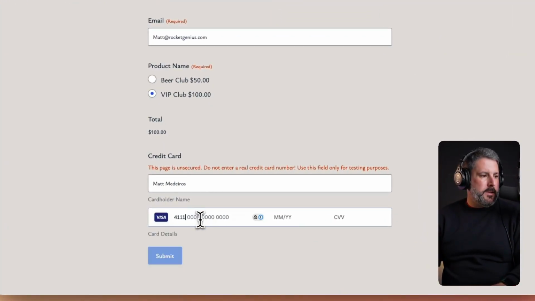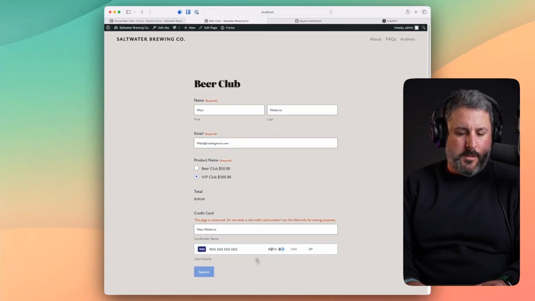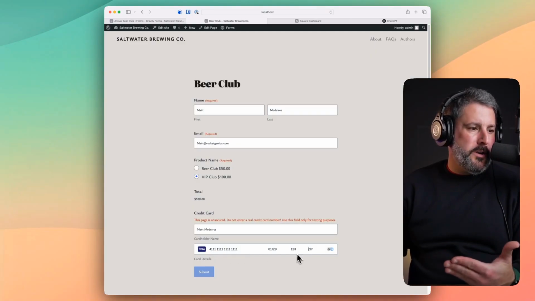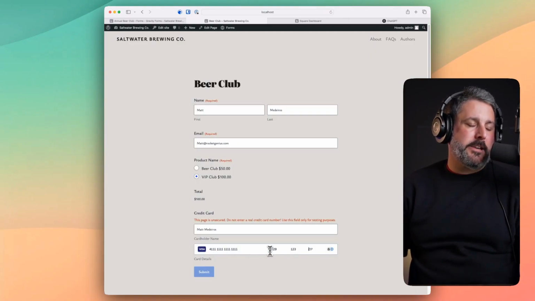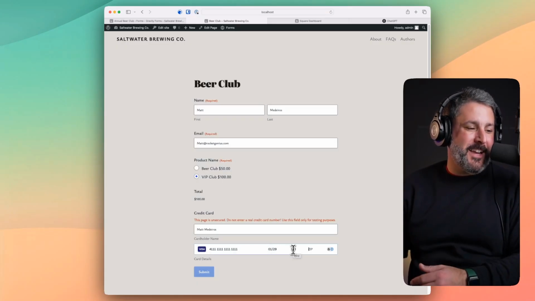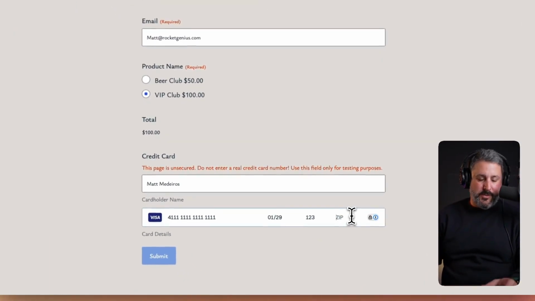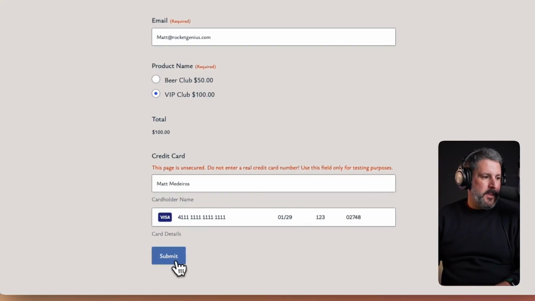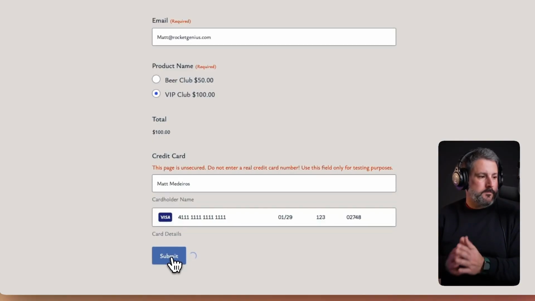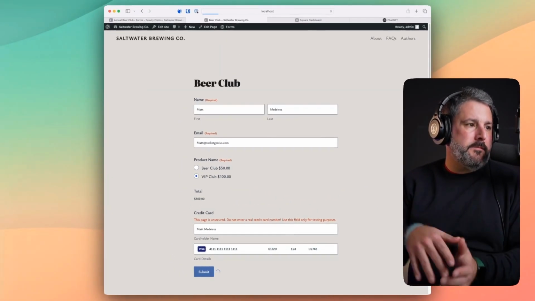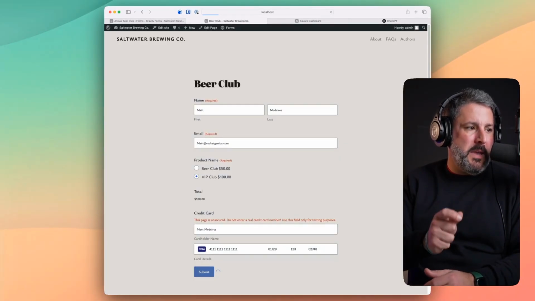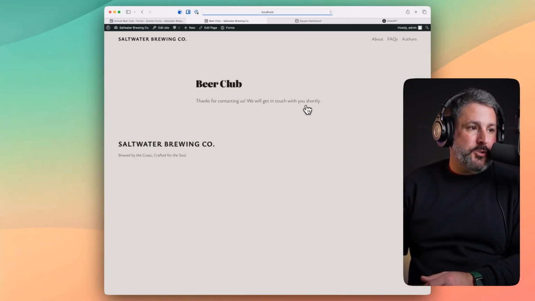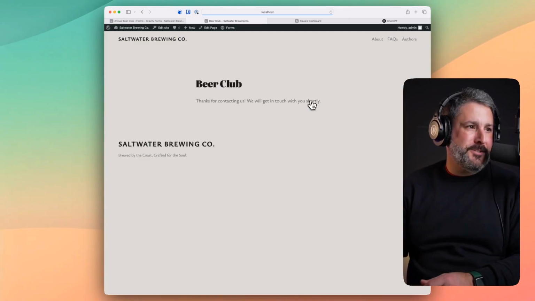And then we're just going to put in the placeholder virtual credit card, which is basically 4 and then all ones, and then any expiration date in the future of where we're at today, and then any CVV number. Doesn't really matter. Zip code, and then we'll submit this. This will take a second. This will communicate out to Square. This will make that payment in Square. It says, thanks for contacting us. We'll be in touch shortly. We're going to change that confirmation message in a moment.